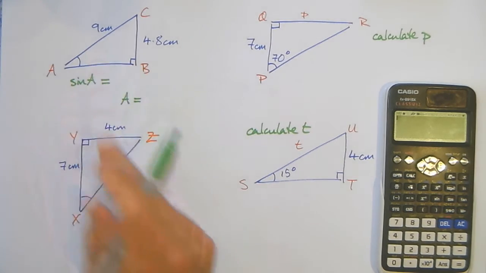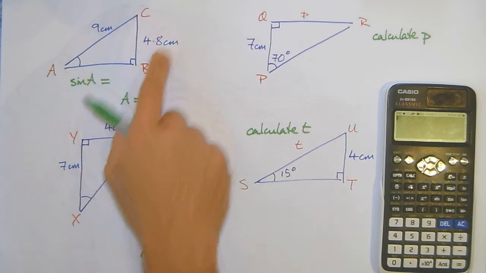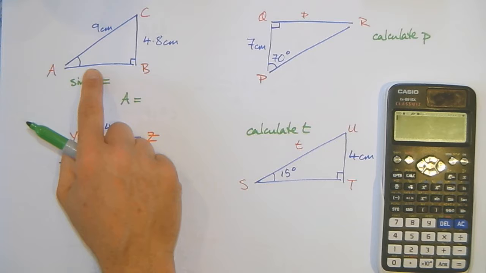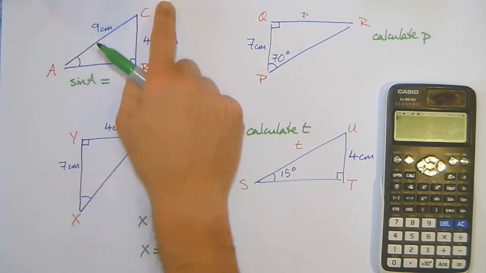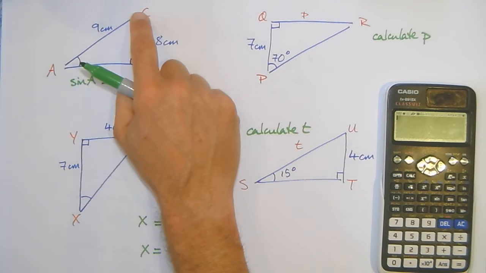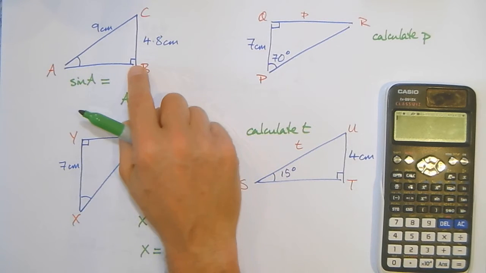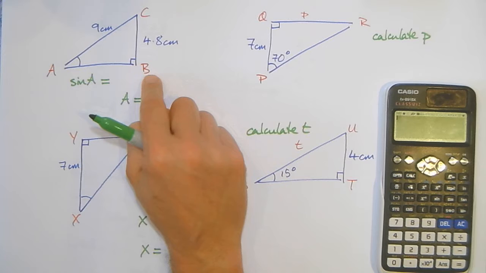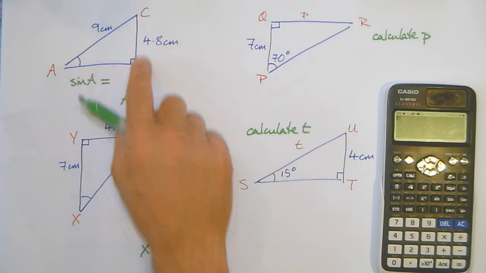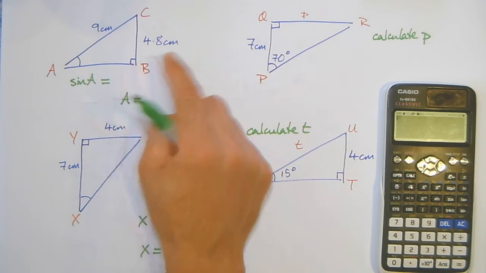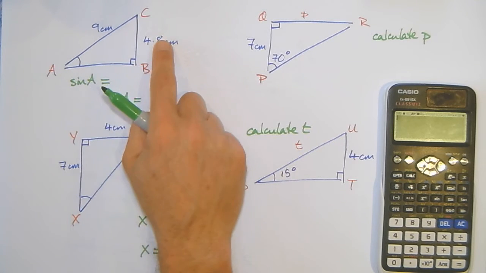Two of the questions are non-calculator, and it's about the wording of them. So let's start top left. If you were given this information, whether they draw the diagram or whether they said ABC is a triangle, AC is 9, CB is 4.8, and there is an angle of 90 degrees at B, or angle ABC is 90, this is the diagram you'd get, okay?